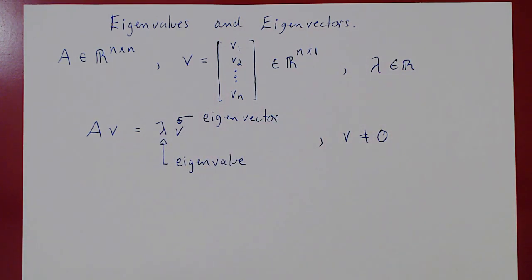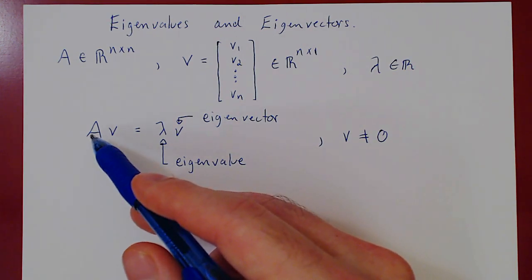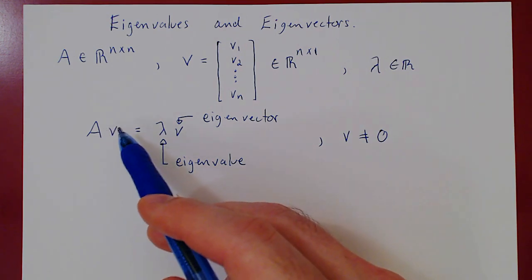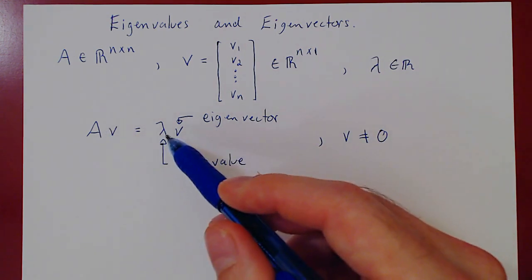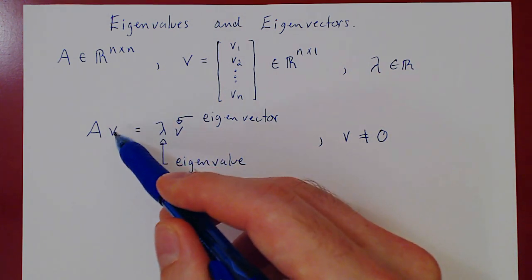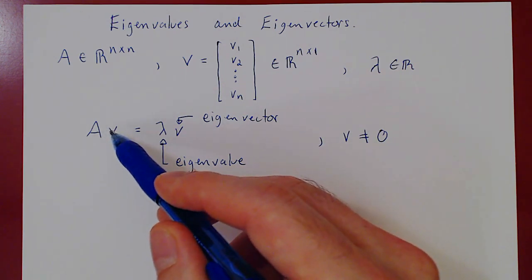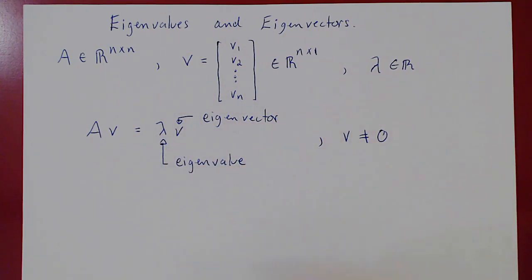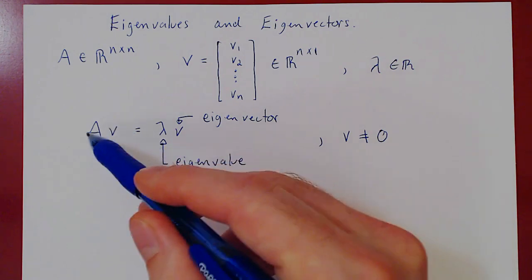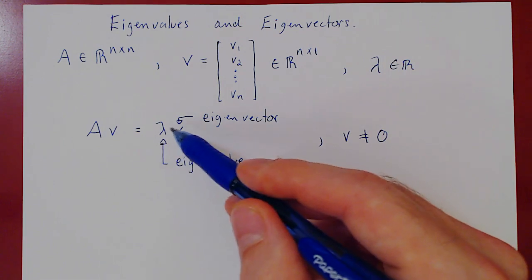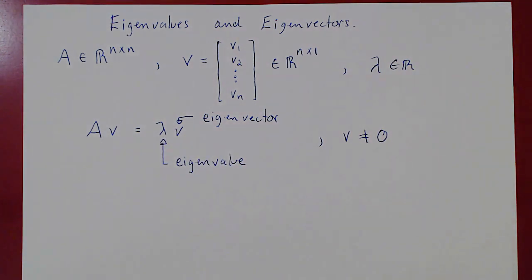Why is this kind of interesting? Well, we know that matrix multiplication is rather complicated. And this says for some very special choices of vectors, A times V will simply be a scalar multiple of V. So the action of A onto V, in this case, is trivial. It simply is scalar multiplication. Because on given vectors the action of multiplying by A is just a scalar multiplication, lambda V, we can take advantage of this, and we'll see that in a few examples.